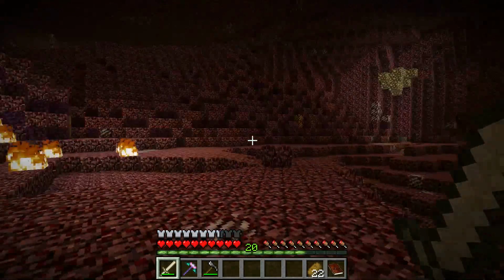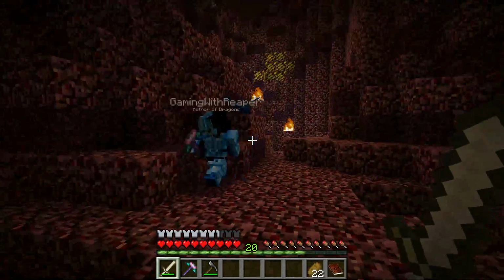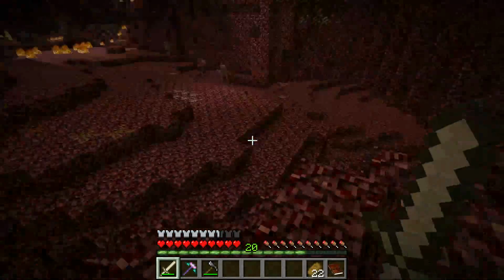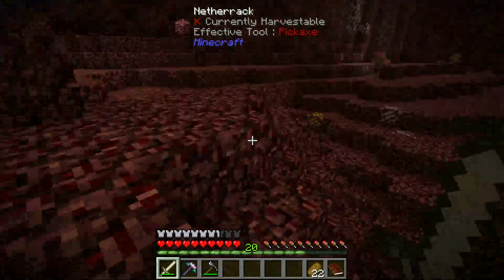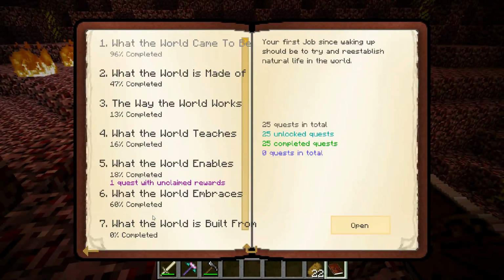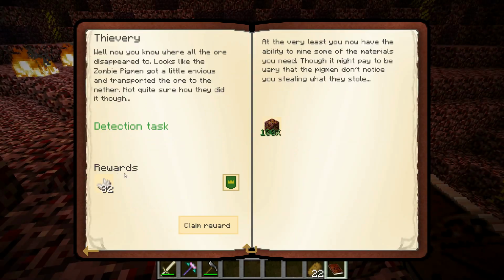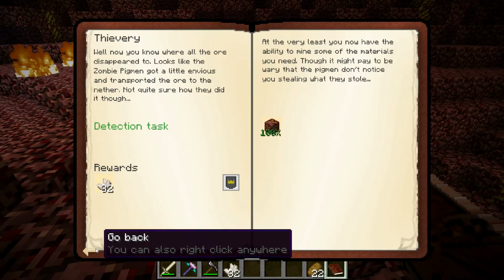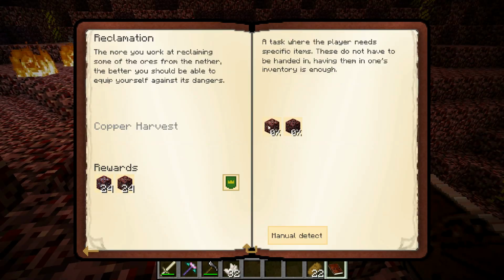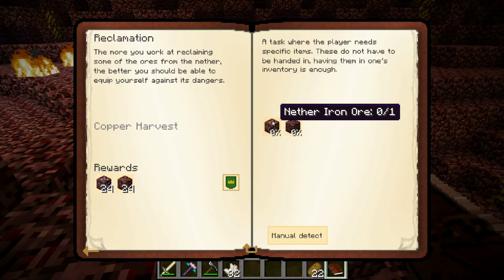Oh, pigmen. He's looking. We got it all? Yeah, I think we're safe. That was four pieces. That's all we needed. If you go to your book quickly and go what the world enables, we can claim that reward. Okay, and now we need to get iron ore and coal ore, one of each.